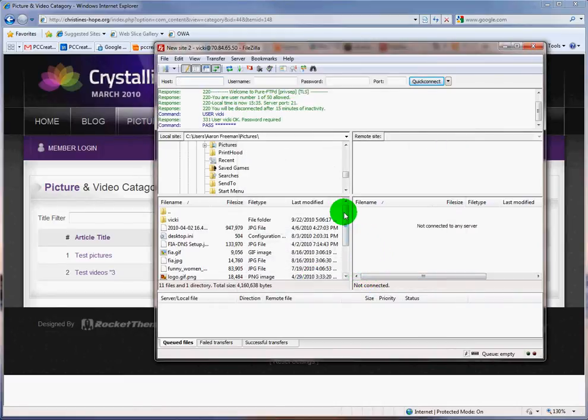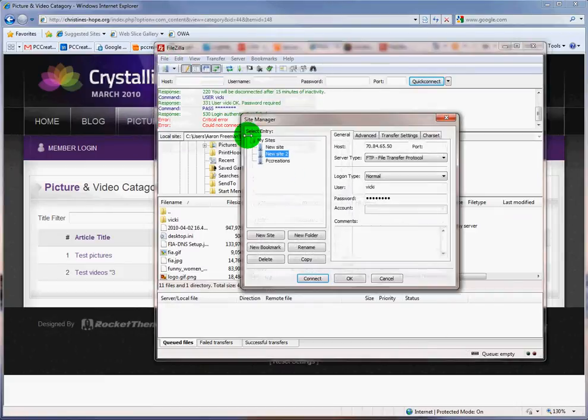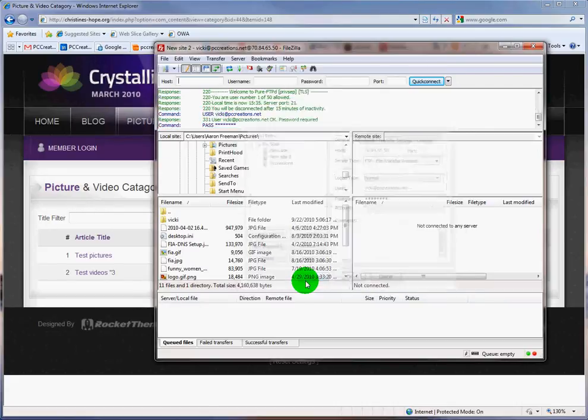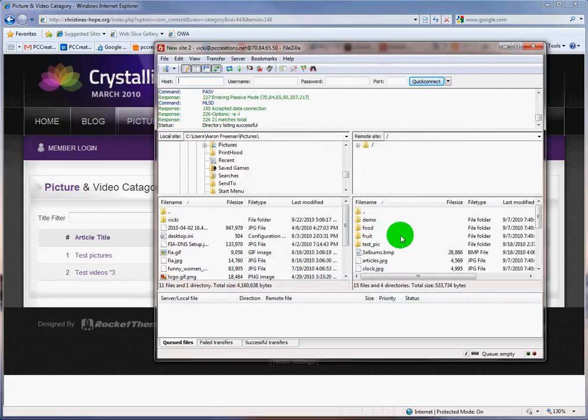And I think I made a mistake. I apologize. Good practice though. Go back to Site Manager, and I apologize, you have to put the full username. Because the site is currently being hosted on my web server, you put @pccreations.net for the username. Okay, and then your same password, and then click Connect, and then it works.